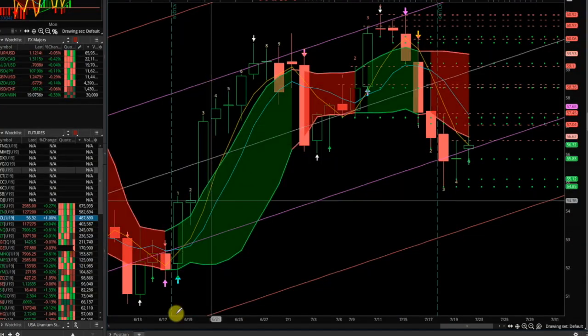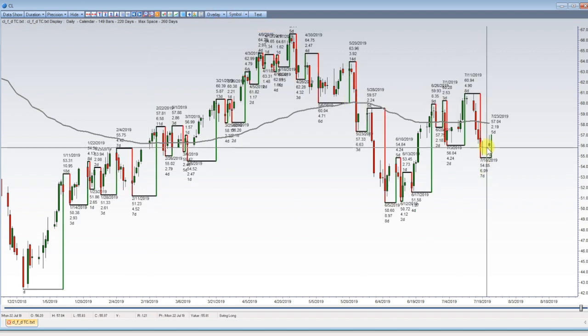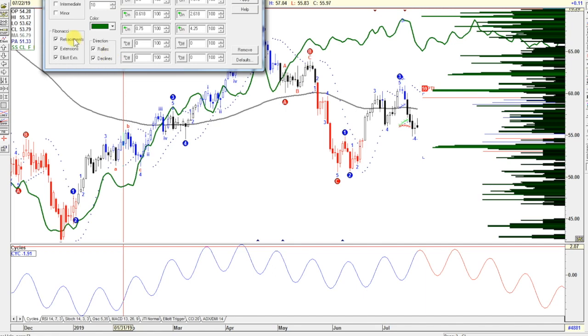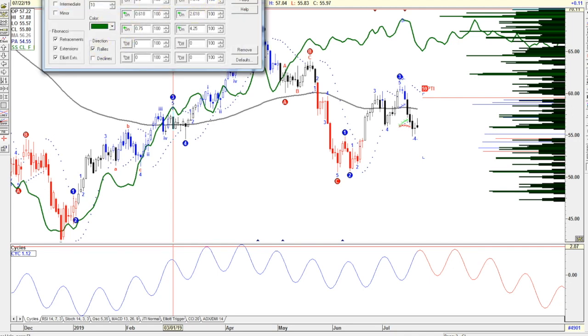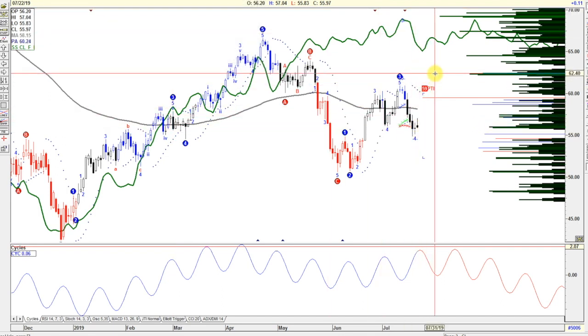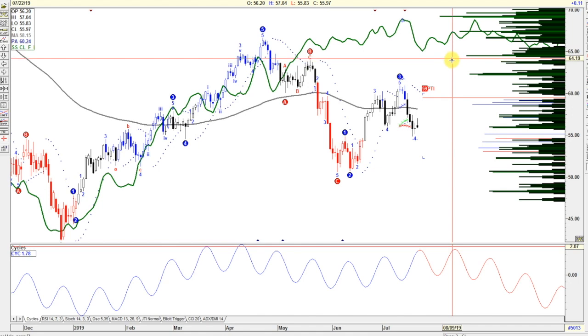But so far, we have our Gann swing pattern telling us to the upside now. But there's going to be a ton of resistance that we have to keep an eye on. I can show you an example using this right here. Seasonality. Now I'm using my price cluster on rallies. Yep. So this is where we at. This is going to be a price target right here, 62.40, and even up here. This is where it gets really thick.